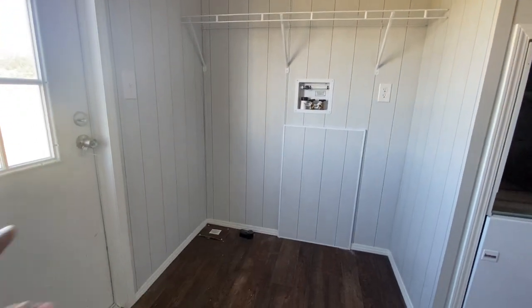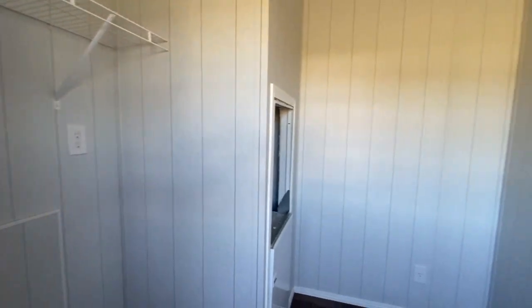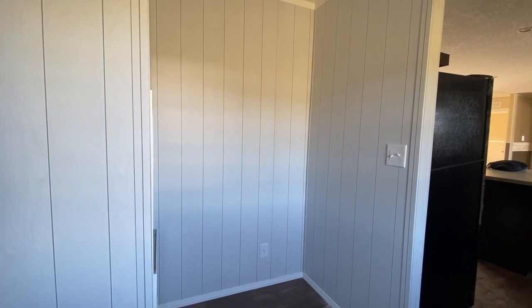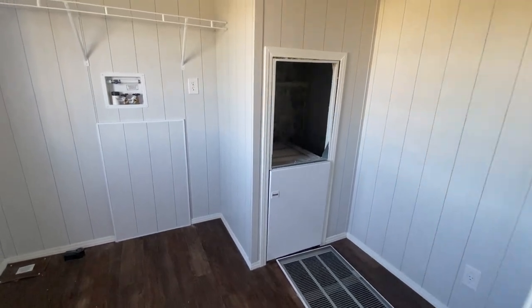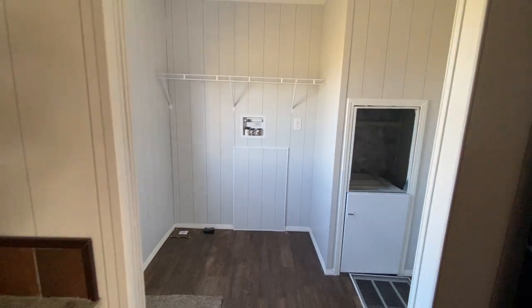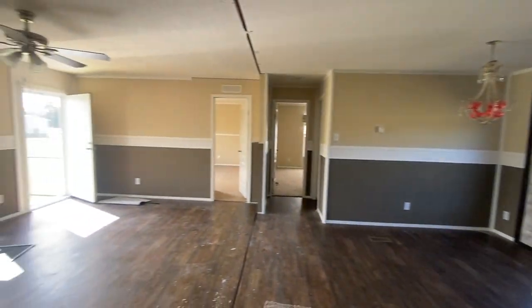Your washer and dryer go here next to the back door. You've got an outlet over here if you want to put a deep freezer or an additional appliance — that looks like a deep freezer plug. That's your AC unit; the cover is always on it. If you have a mobile home, you'll know there's a filter here in the bottom and one in the front that you'll change periodically. This is your laundry room. You've got like a white faux shiplap in there as well as on the walls in the kitchen, and then finished drywall in the dining room and living room area.